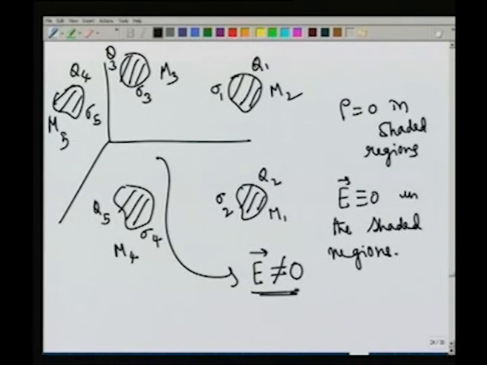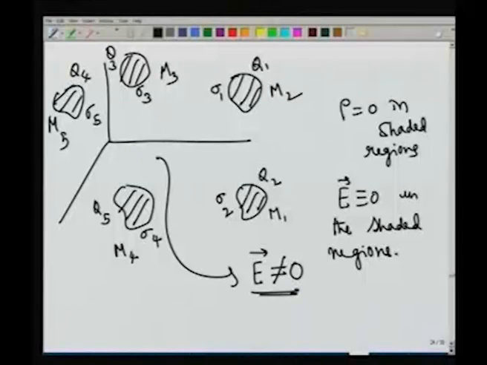What we want to do is to relate the electrostatic energy of this system of conductors to the charge distribution on these conductors, or equivalently the values of the potentials at which each of these conductors is held. Now, the most important thing that you have to notice is that you either give me the charge or the potential. If you give me the charge, I will fix the potential for you. If you fix me the potential, I will fix the charge for you. That is the statement that I want to make. And in order to study that, let us proceed systematically.